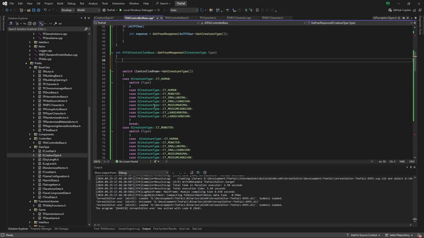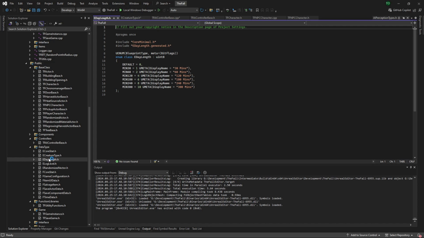And then what you could do is int start equals that. We've done that with our day length here, so we have 0, 1, 2, 3, 4, 6, 8, 10.